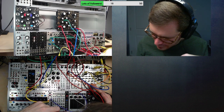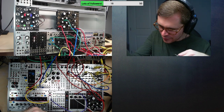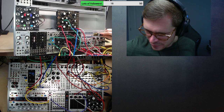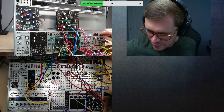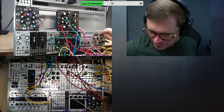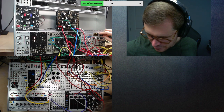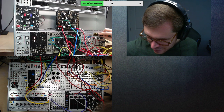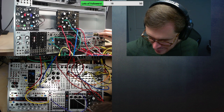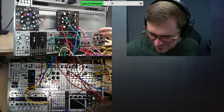Is very loud. Oof. That was weird. That Rainmaker just had some sort of freak out. I tried to load the preset and it went all over the page and did nothing. Weird. Okay.